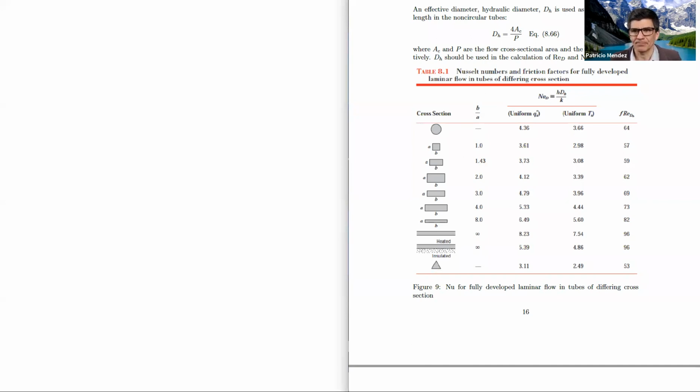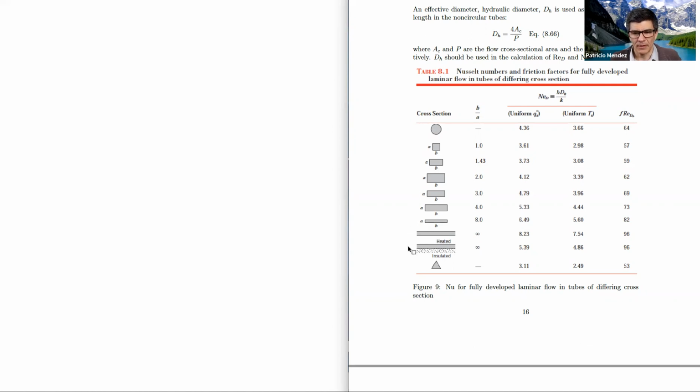And in that case, what you do is you use this formula to calculate it. That is 4 times the cross-sectional area divided by what is called the wet perimeter. So it's all the perimeter that is in contact with the fluid. In this case, it's very easy because it's these four sides here. In this case, they say, oh, this is flat and very wide, so we only consider the length of these faces. Same in this case, the length of these faces.